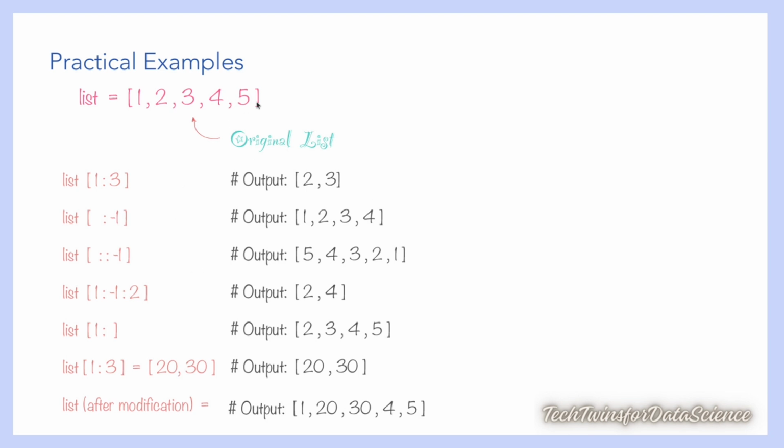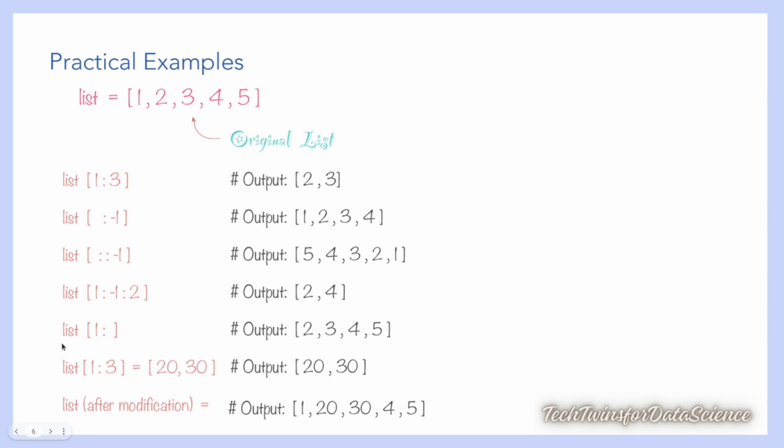So the value 5 will be first with the index 0, and then 4, 3, 2, and 1. In this example, list 1, -1, and the step 2, that means we excluded the index value here, and we started from the 2, and then step 2, and then also we excluded -1, so that's why the output will be only 2 and 4. This one and this one, because we have initiated the step or the increment position.